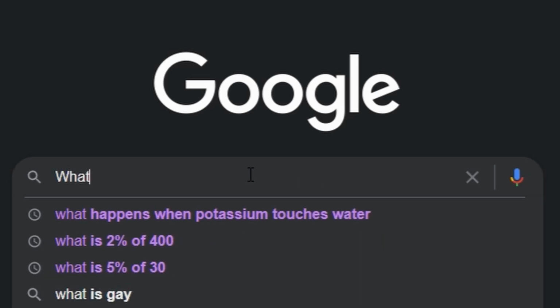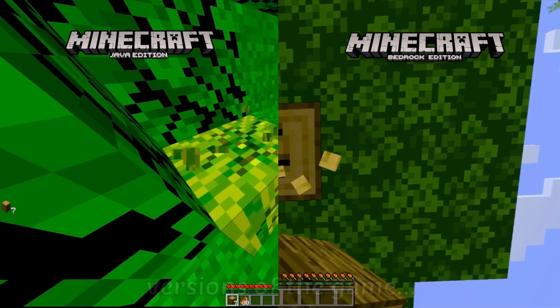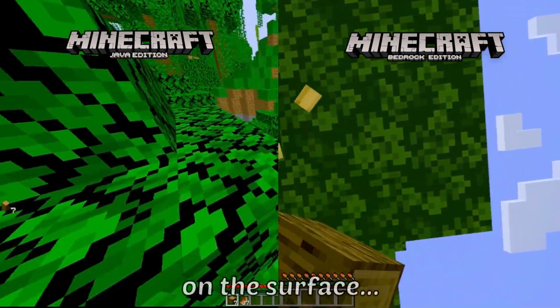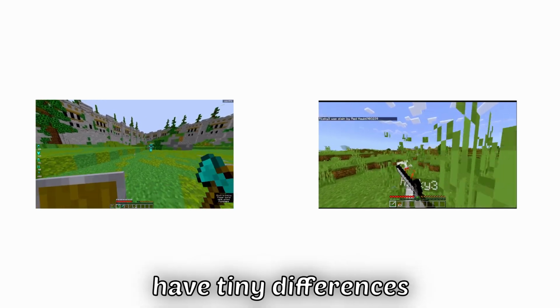As of today, Minecraft is the best-selling game of all time. So you'd think a game with such status would be easy to download, right? Wrong, because there are two versions of the game that look the same on the surface, but once you buy either one, you'll notice that they both have tiny differences that alter the game significantly.